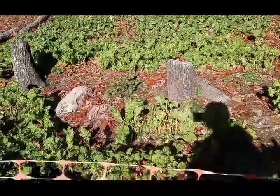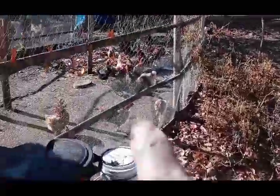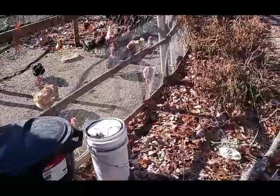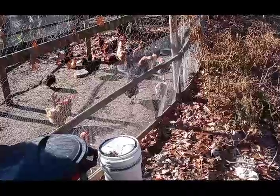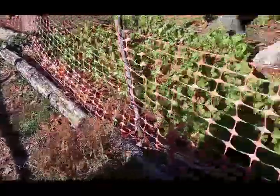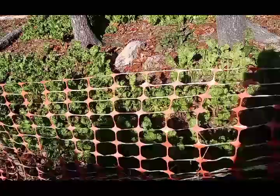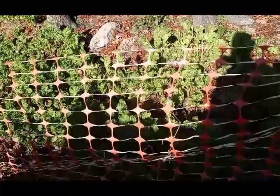And then the charcoal also breaks down in your gardens. I'll put charcoal also in my chicken coop because the chickens will actually peck the charcoal, and it's actually used as a natural dewormer. Charcoal is. So it'll actually help the chickens also. So let me just give this disclaimer, make sure your wood ash is cooled off. You don't want to put wood ash on top of dry leaves in your garden.